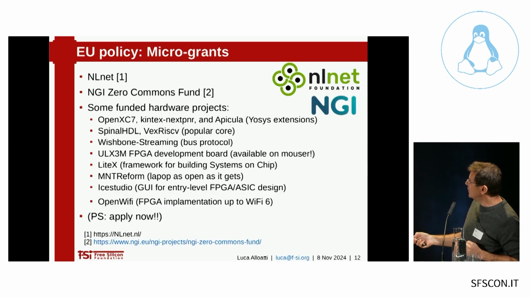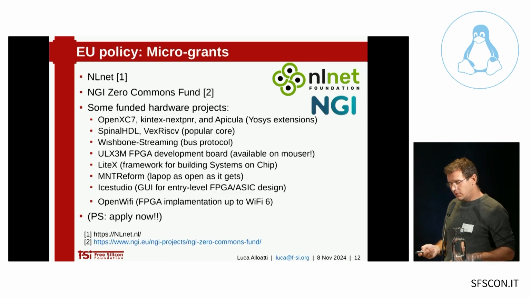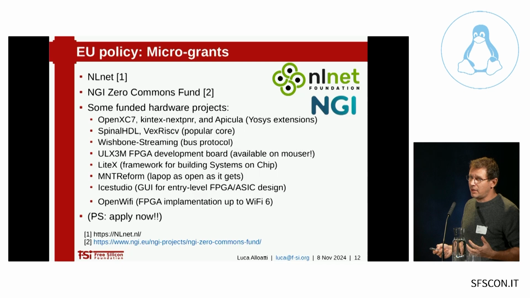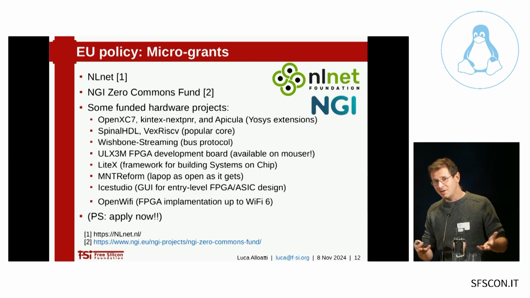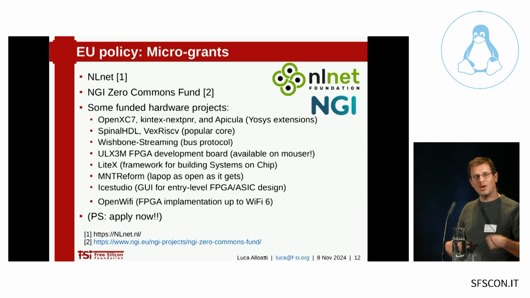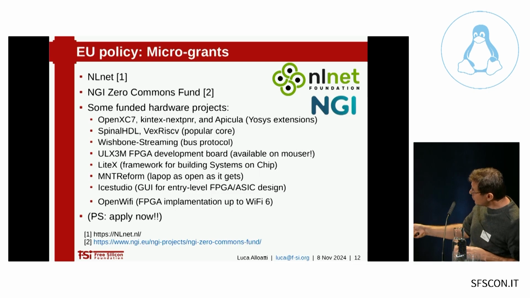What happens in Europe? In Europe, we have a fantastic project which does cascade funding, or micro grants. So basically, anyone can apply, including you. You don't need an affiliation. You can be working in the mountains and just get 50K a year, and you receive this money once you have done some of the deliverables that you have written in your project. They have funded already a number of significant projects in the ecosystem like this one.